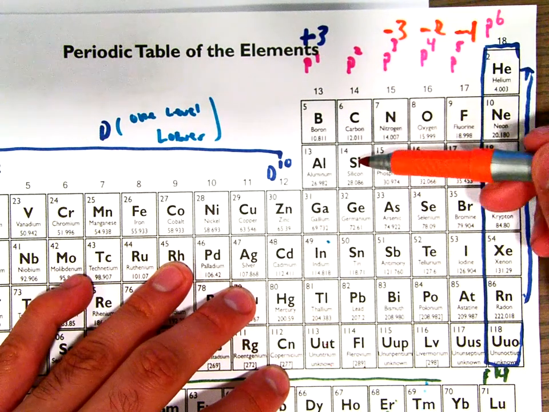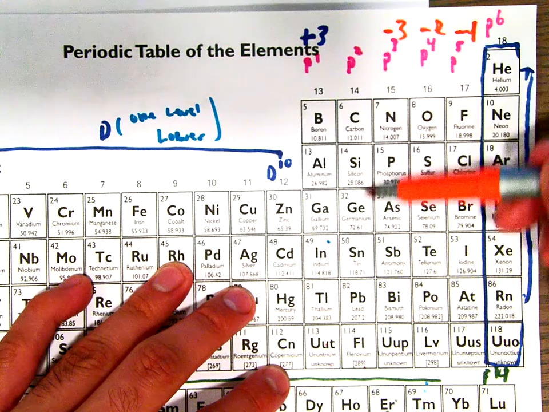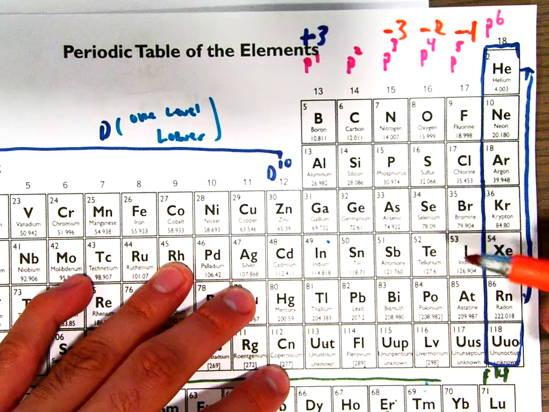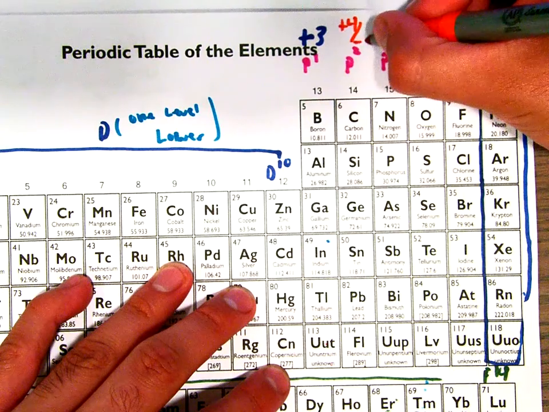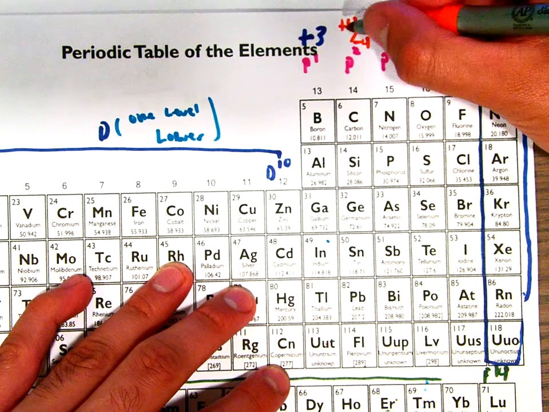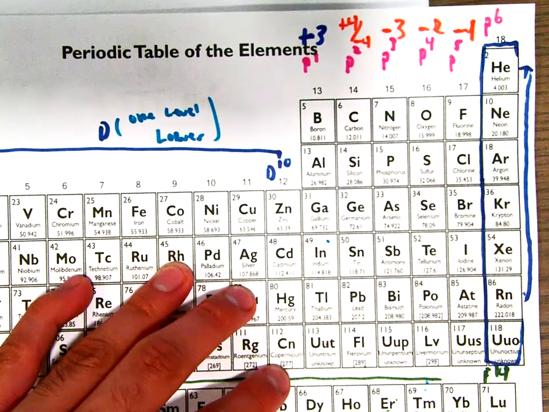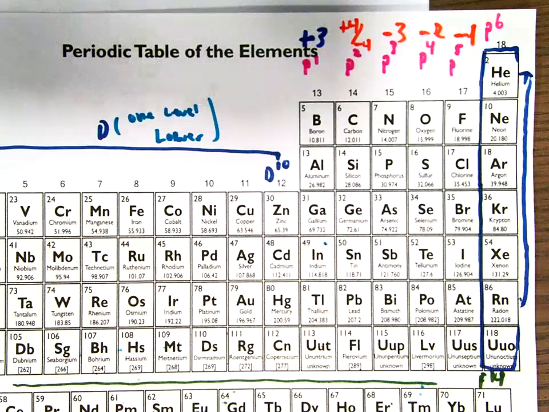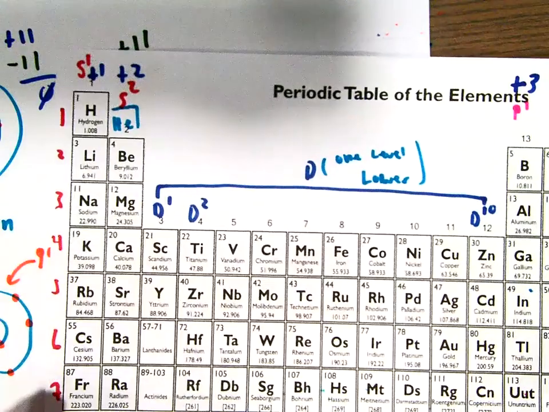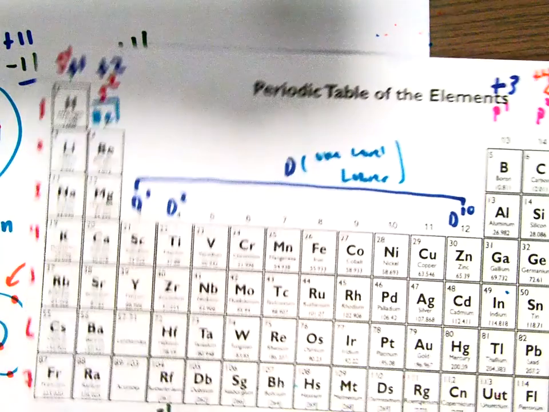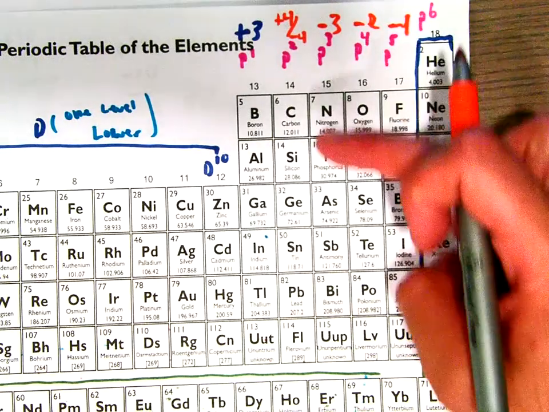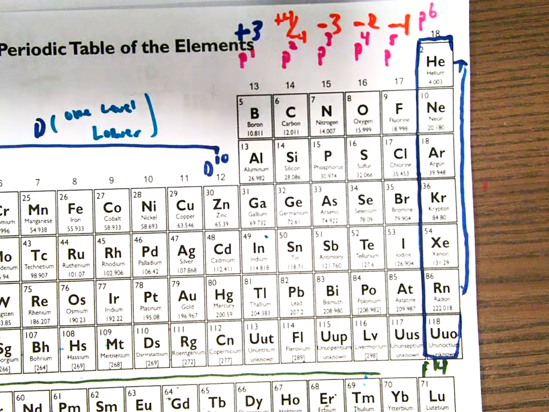This group forms what we call covalent bonds, which we'll go over in more detail later. But technically, it could gain 4 or lose 4. But in reality, it doesn't really gain or lose. It actually shares them, but that's something we'll go over later. Okay? So that's kind of the trend. So we have our metals here, which like to lose electrons, and we have our non-metals, which like to gain electrons to become full.